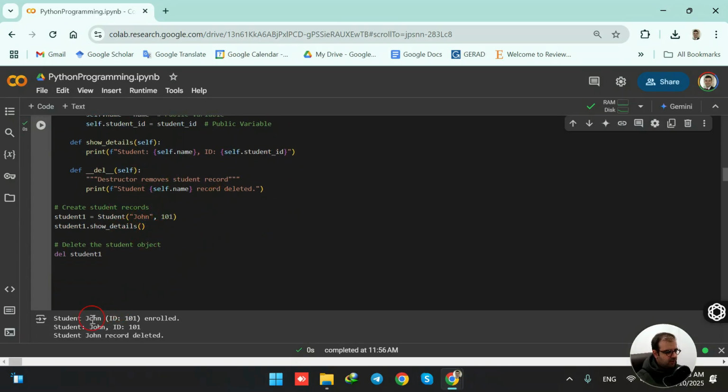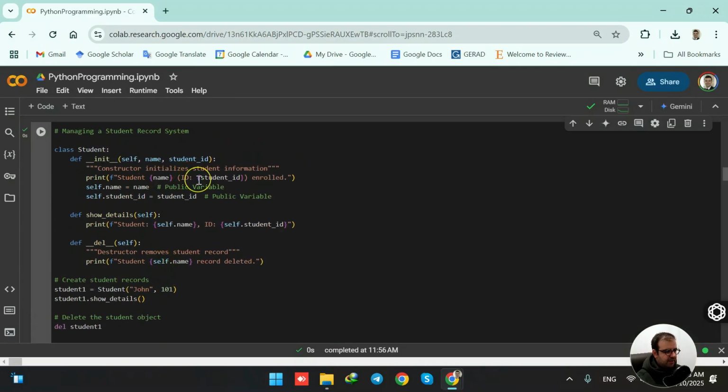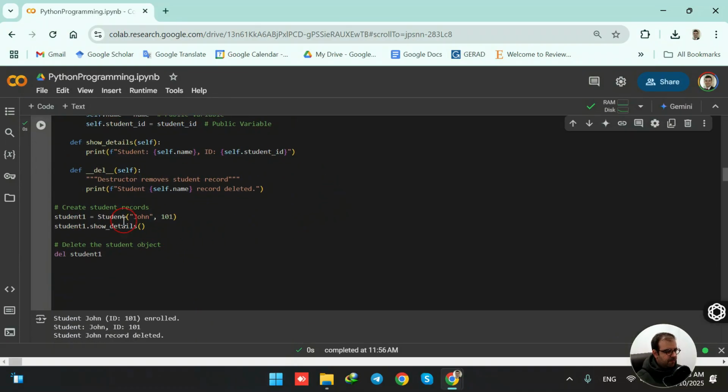So when I run the code, it says student John ID 101 enrolled. This is the message exactly coming from the constructor because we're creating an object. So this constructor is activated and this message is shown. Then this message is shown in the output, student John ID 101.